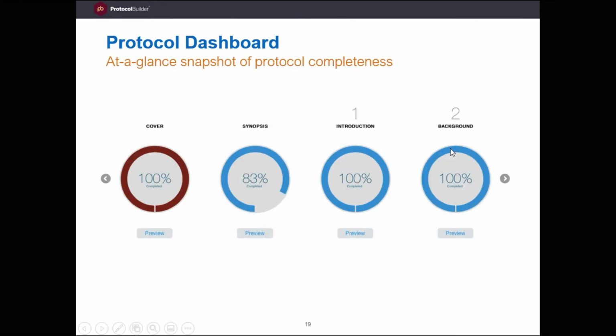And remember, I showed you earlier, this dashboard is just a really nice way you can call up at any time just to see where things really are. And it can be really useful, let's say, to a primary investigator or an HRPP group, because if they see a protocol that looks definitely very short of being complete, without having to waste a lot of their time, they can send it back and say, hey, why don't you get this more complete before you send it to me? So it's a good tool for that kind of thing.